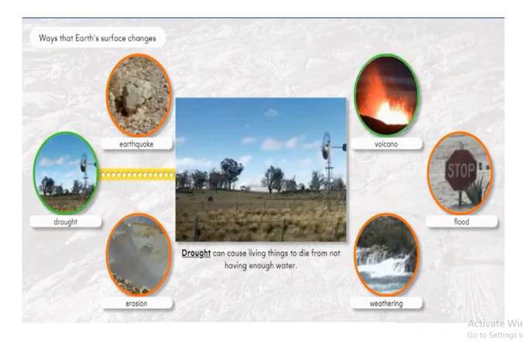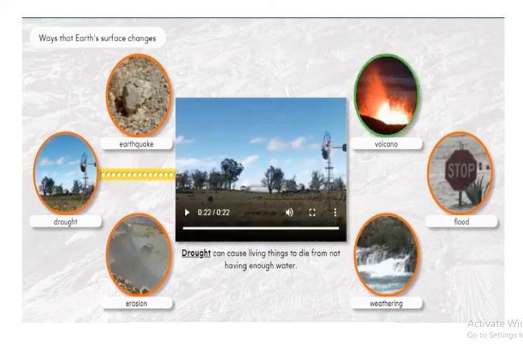A drought. What is a drought? A drought is a long time when there is very little rain. Earth's surface becomes dry and the soil can become hard. Plants may die from lack of water. There is not enough water for the plants. They also can die because it's hard to grow roots in the hard, dry soil. After a drought, it may take a long time for new plants to grow.